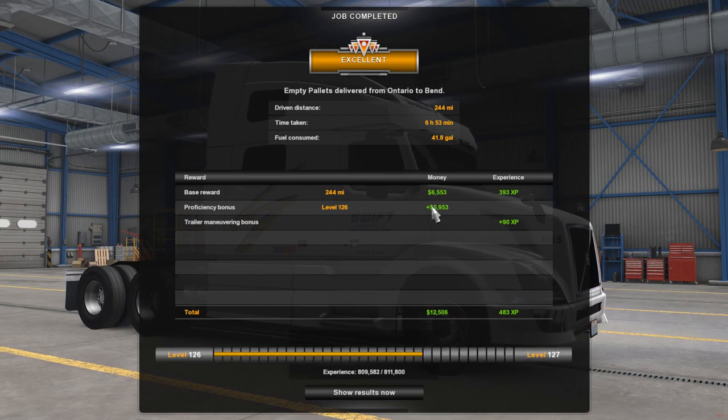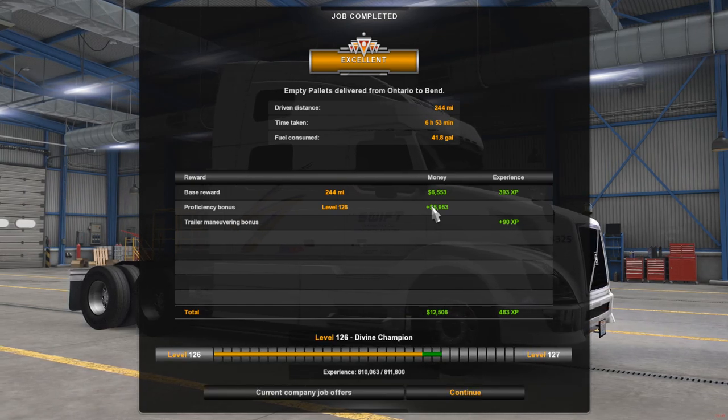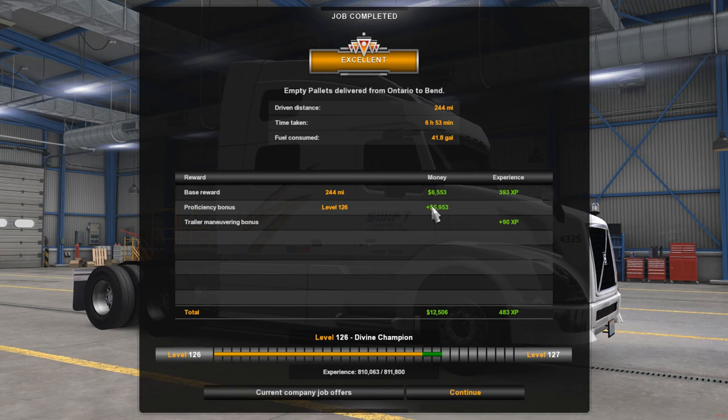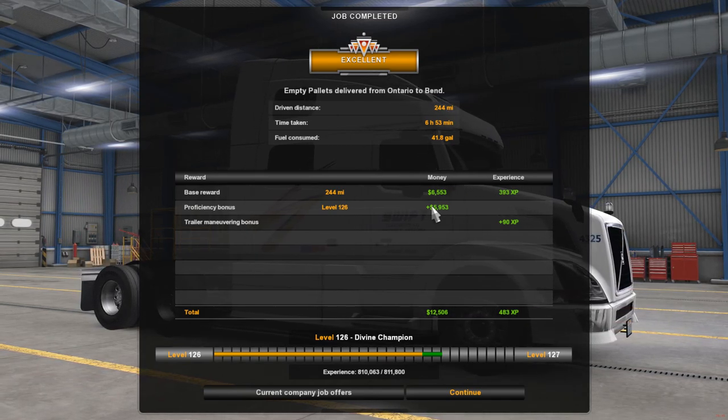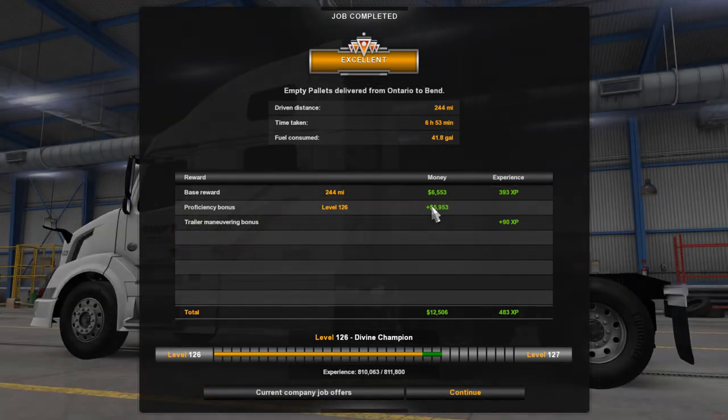Miles, 6 hours, 53 minutes, 41.8 gallons of fuel, $12,506. Level 2's 1. Level 1, 2, 6. Divine Champion.